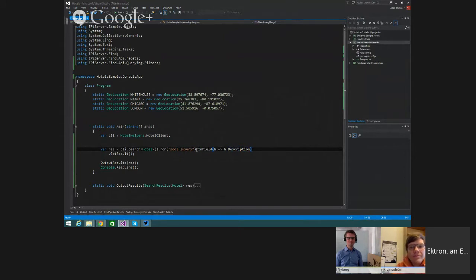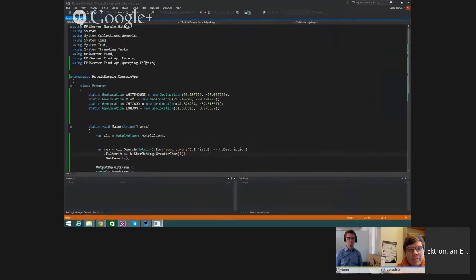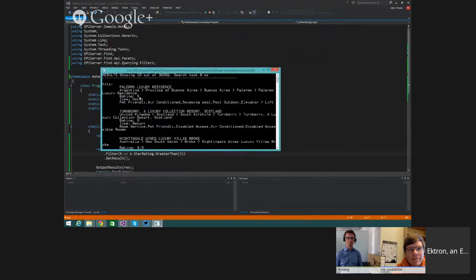So having that set up, you can start adding more stuff to this one. For instance, you could add filters. So you could filter down here, and you could say, well, I only want hotels where this and this matches, which could, in this case, be their star rating, for instance, should be greater than 3. I think it's on a 3 to 5 scale, so that would still be a fairly decent hotel. And looking there, we get other results of hotels. So you see the rating is, in this case, 5, 4.5. They're all greater than 3.